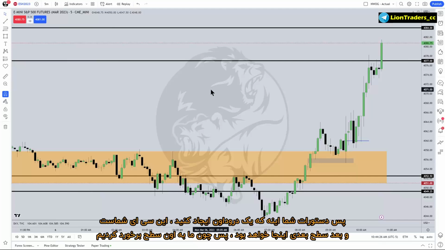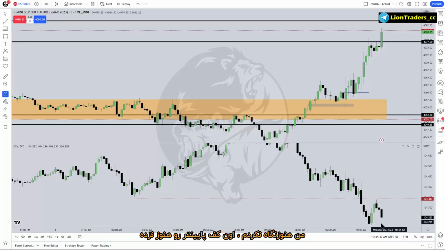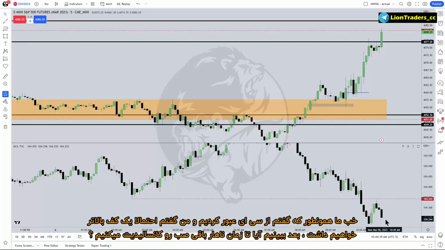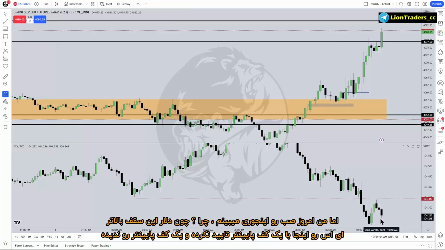Pseudo, here's your consequent encroachment, and the next level would be here. So now because we hit that level, you want to see, does the dollar have that lower low? I haven't looked yet. I can talk to you. It did not make that lower low. So we went to the consequent encroachment, as I said, and I said we would probably have a higher low, as we have. And then do we consolidate here for the rest of the morning going into lunch? That's what I would subscribe to. I'm not saying that that's what you should trade on, but that's how I would view this morning.